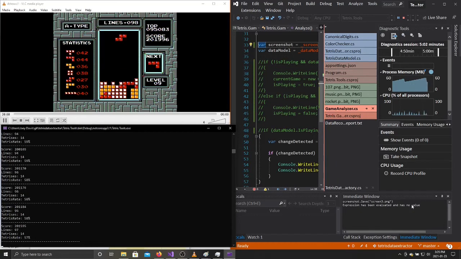How is my delay? So I just went into the blue level now. And I just got a Tetris.